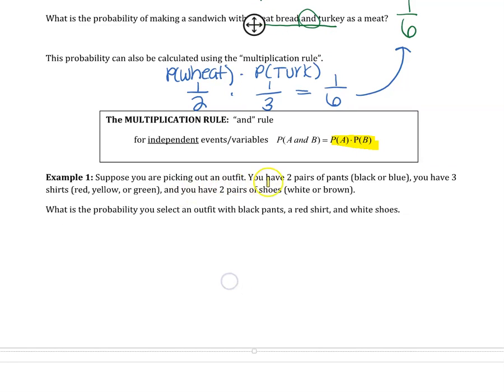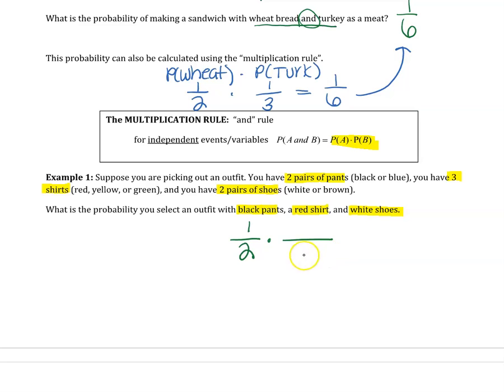So suppose you're picking an outfit. You have 2 pairs of pants, and they say black or blue, 3 shirts, red, yellow, or green, and 2 pairs of shoes, white or brown. What's the probability you select an outfit with black pants, a red shirt, and white shoes? So again, you could draw a whole two-way table, a whole tree diagram, or recognize that you have for pants 2 options, and black is just one of them.